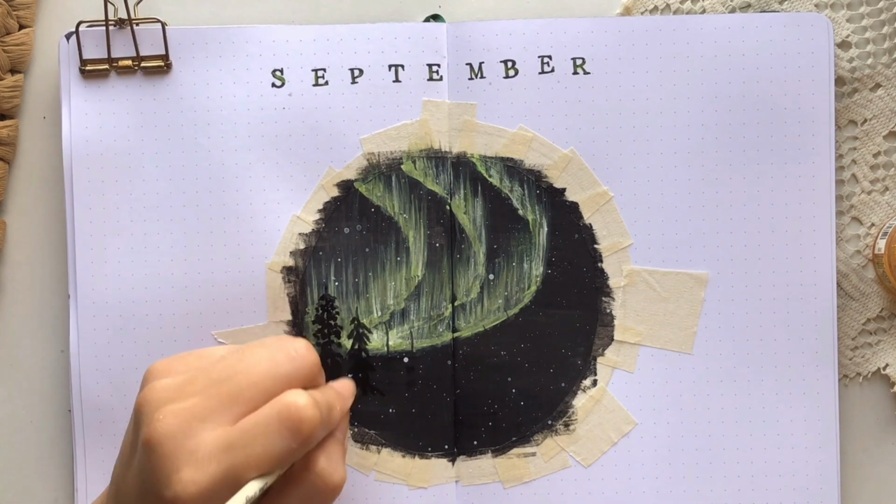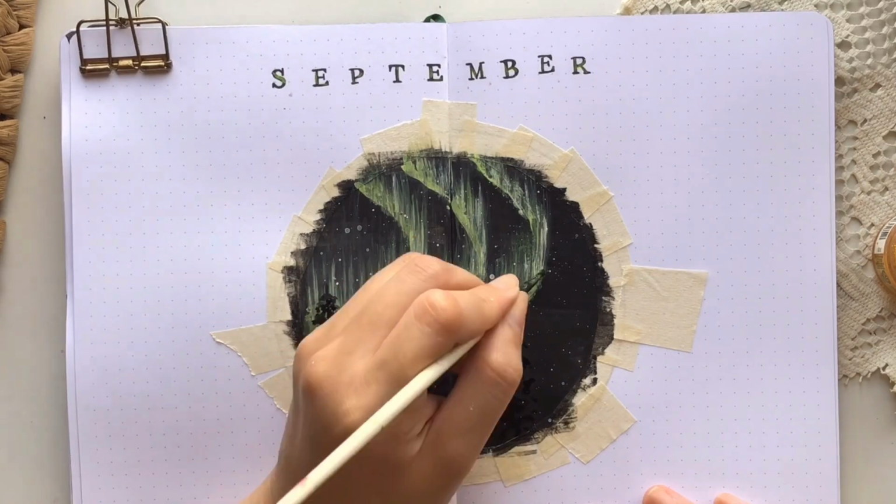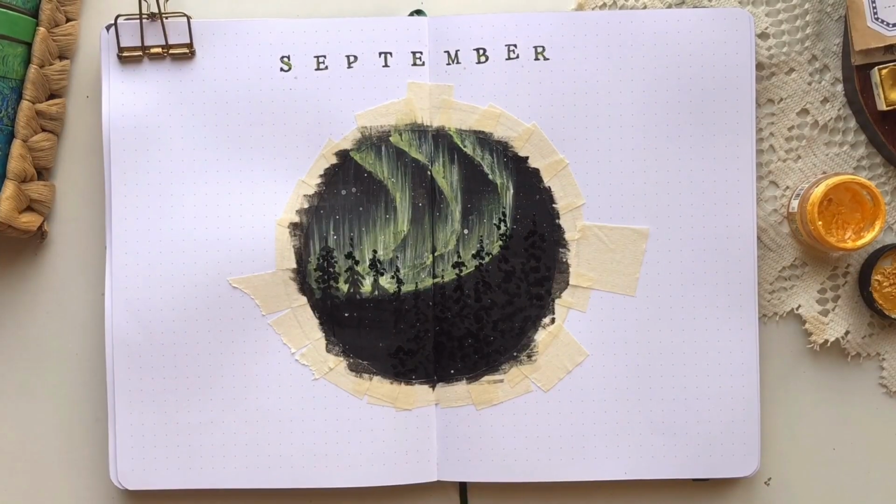Draw in the pine trees in the bottom, then with the same sap green, paint over the pine trees again to show where the light reflects.